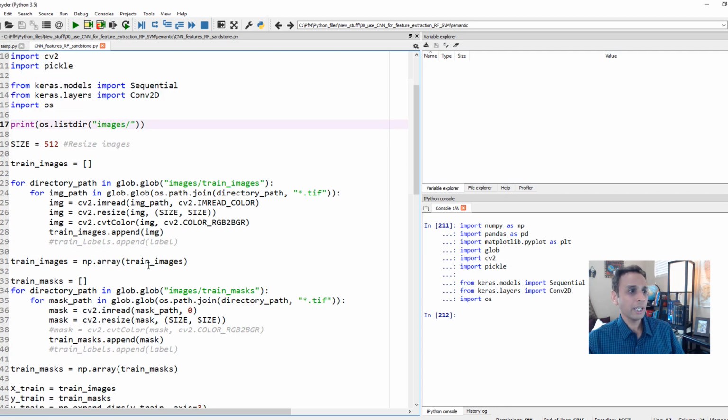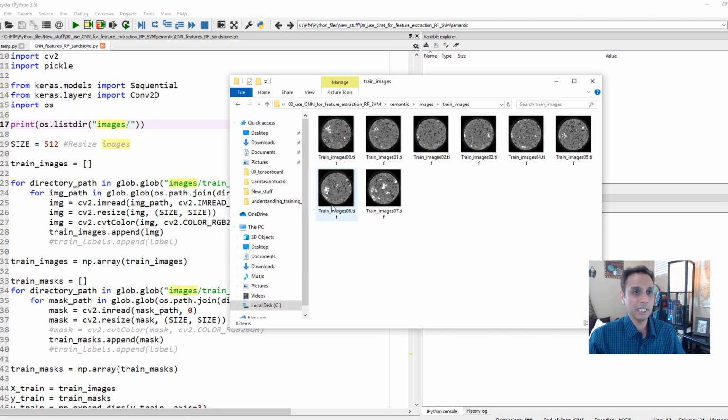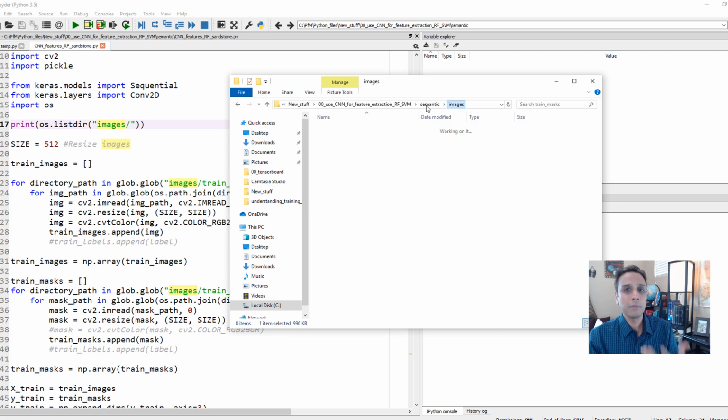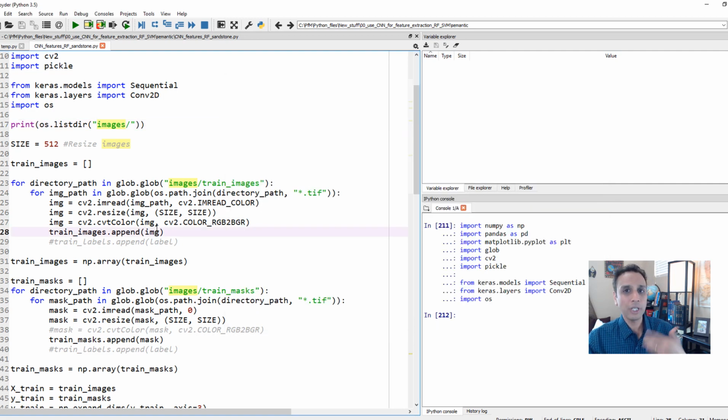This part of the code is very similar to the code I've used in the last tutorial, except in the previous tutorial, we had our labels as folder names: sunset, dog park, or barn. When you're labeling an image, it's very easy. You have a folder with a specific name and all the corresponding images are in the folder, and your folder name can be your label. But in this case, I have labels as full images. Well, part of it is label, but my masks or labels are all these images. So it's not just a text. So the training is going to be a bit longer to begin with.